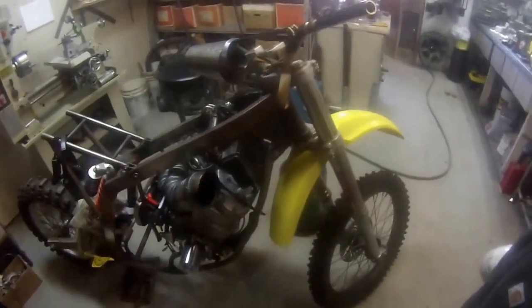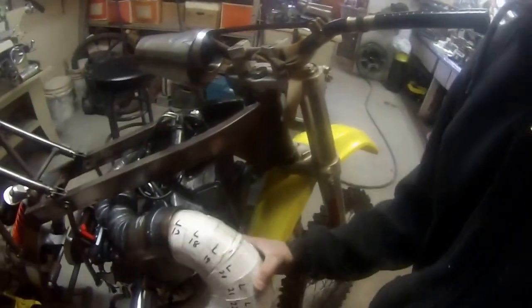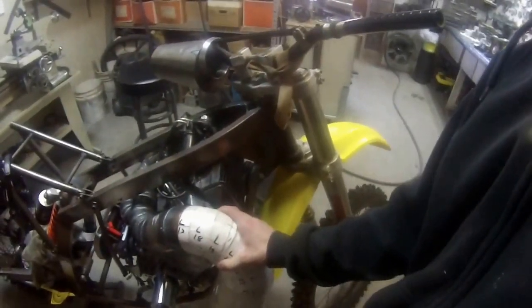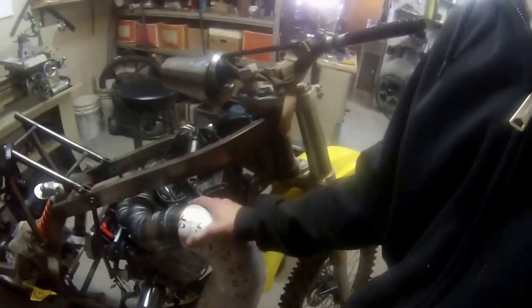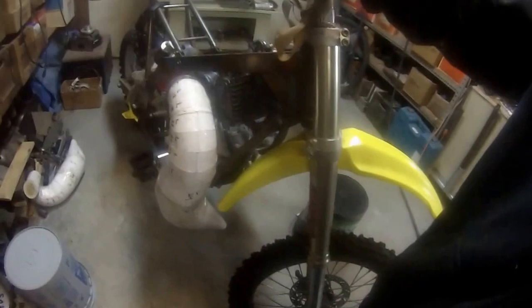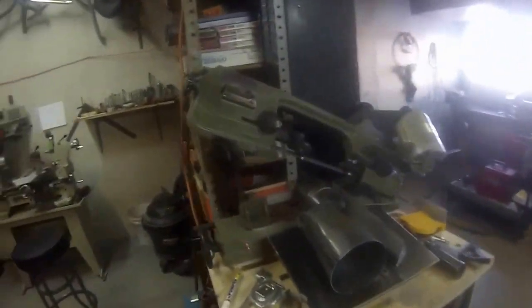The exhaust is going to form around, come down underneath the bike, and we're going to try and clear the fender. Before we start running steel, we're going to put this mock-up piece on, made out of insulation and paper, and just see if we have enough bend. Looks like we might have enough bend there. Going to check to see it still clears the fender — looks like if the tire comes up we'll still clear that too. So we're going to go over to our saw and cut our next piece.